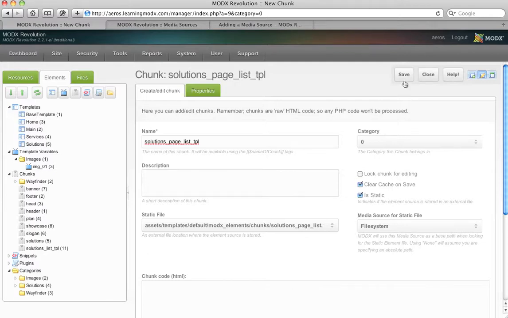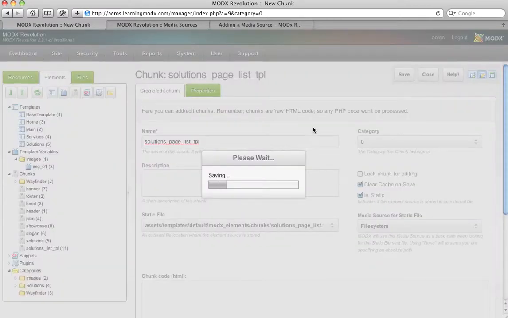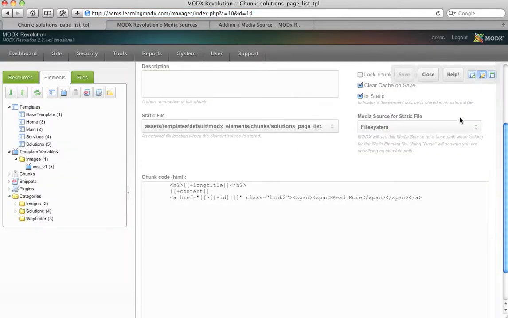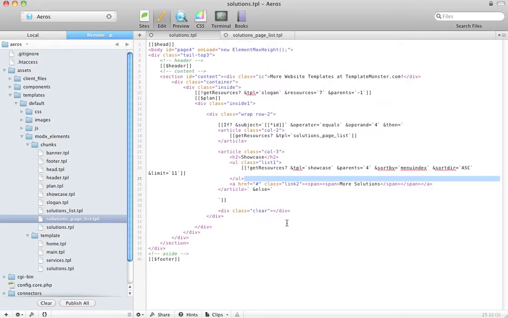Yeah. So we'll go ahead and save that. That's going to pull that into the system, into the database. There it is, just the way we want it. So let's go ahead and close that. So we got that set up. Okay, so where were we?